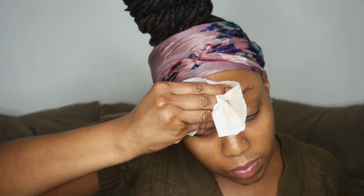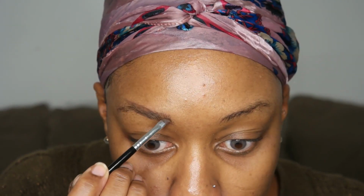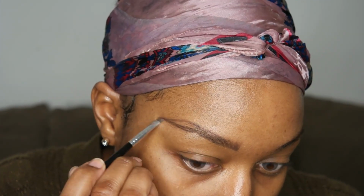I'm going to go ahead and wipe off any oils. I have a couple of little buttons on my forehead, and we don't want those. So we got to make sure our skin is clear and clean. As you can see, I'm jumping straight into brows. You know, this is nothing new.